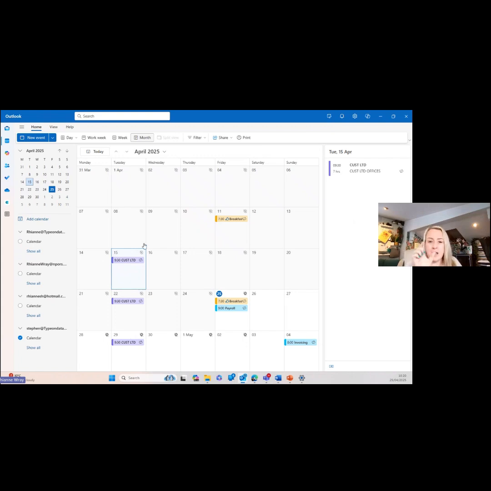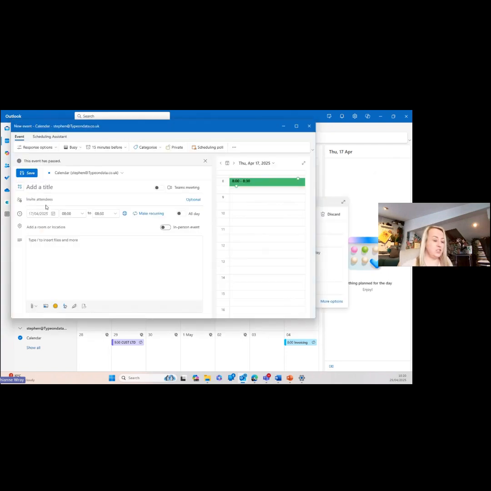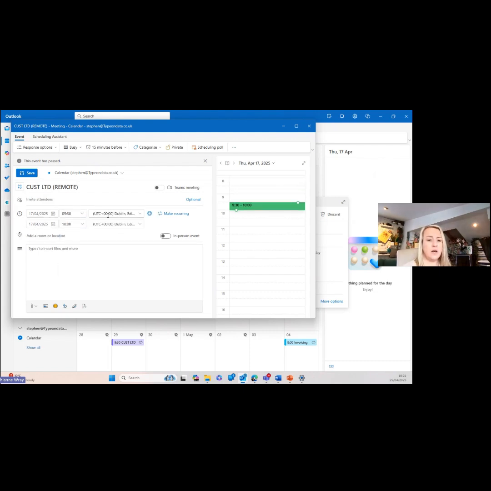So now you can start seeing how the colours are actually showing you what you've got in your day. So you know that you've got admin you need to do on that day. You know that you're with a customer that day on their site. Another thing that I do is I do a remote work, so customer limited, and we may agree that I do one day on site and another day at home. So I've done that wrong.